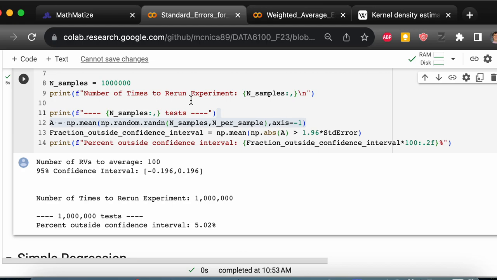Any questions or comments about this? Anything unclear? This is a good exercise if you want to get good at this array broadcasting and thinking in terms of vectors and axes. This is a really simple example where you should try to read it and understand what's going on.